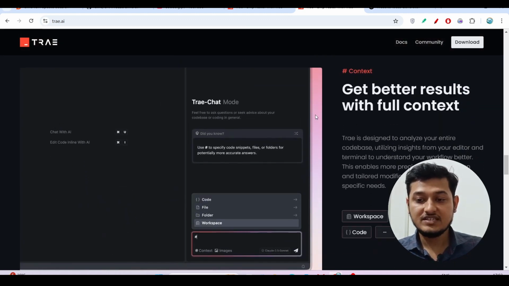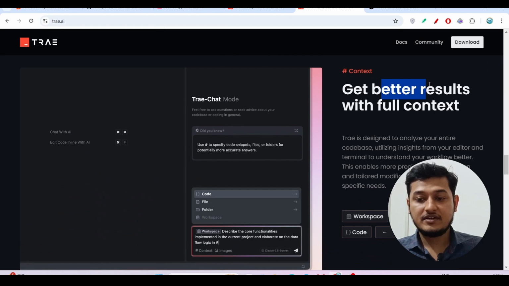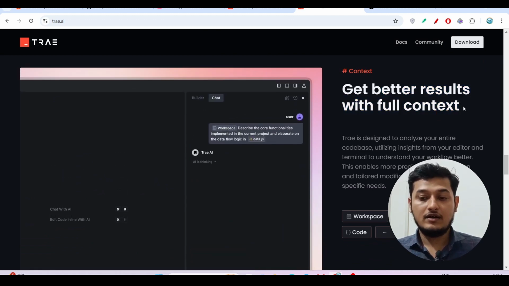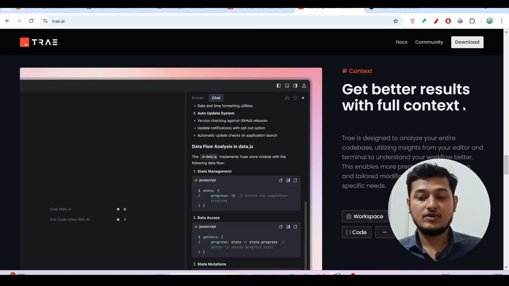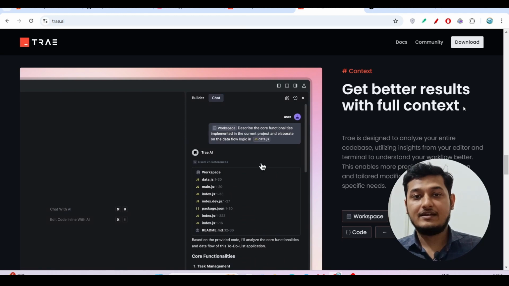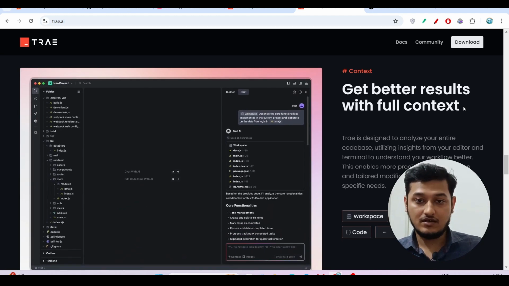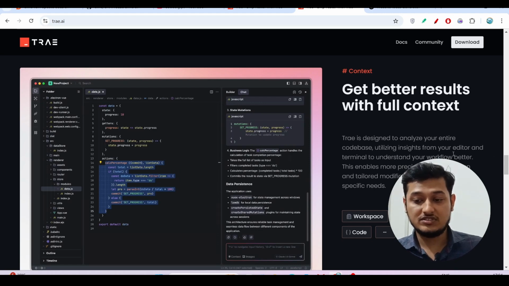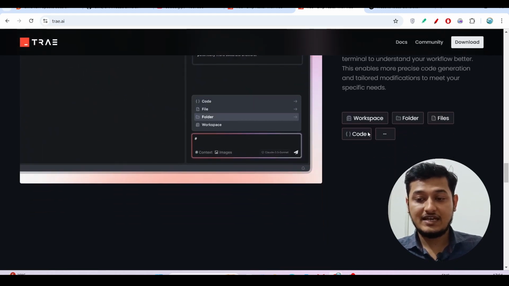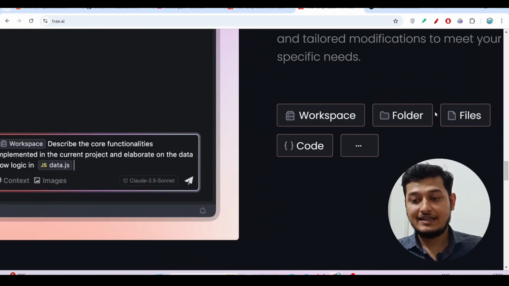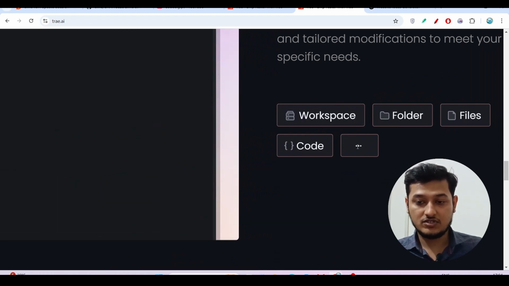Okay, next thing is that get better results with full context. That means if you have an existing code base folder, then you can upload that code base to this Trae and ask it that I have this code and I want to add these features to this. Okay, so here you see that these are the features like workspace, folder, and these files and code option is there.